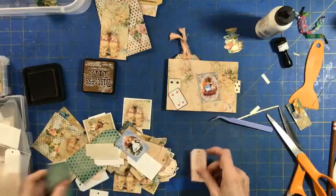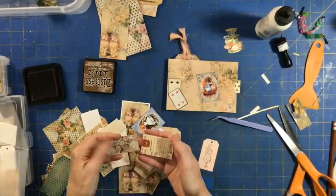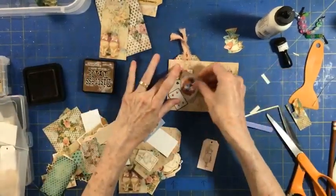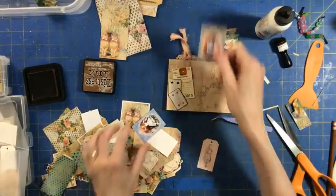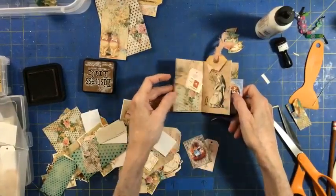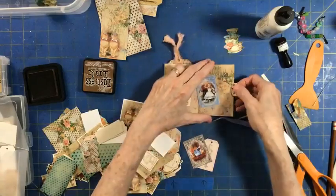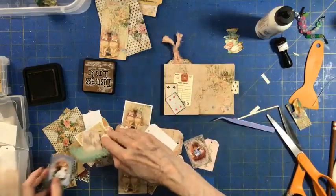Already used that one. Can't use that one again. Maybe it just needs more than one. I need to put something on the back of it though. I really don't like the color, honestly. It's just so dark. This is the one I used, right? I feel like I used this somewhere. On my tag? Is that where it was? No. Oh, it's here. That's where it is. It's like I knew I used it somewhere. Alright, so I can't use that one.